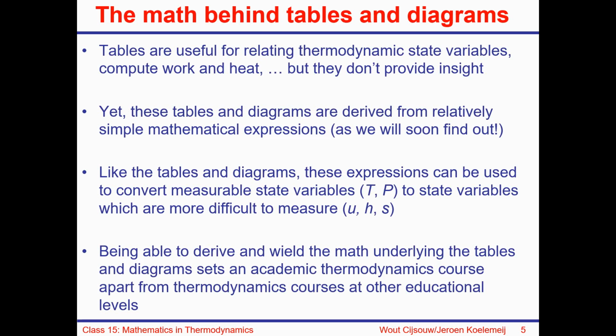We have seen also, or at least we suspect, that these tables and diagrams are described by much simpler mathematical expressions, and we will soon find out about those. And these expressions can be used to convert, for example, measurable state variables like temperature or pressure to other thermodynamic state variables, which are more difficult to measure.